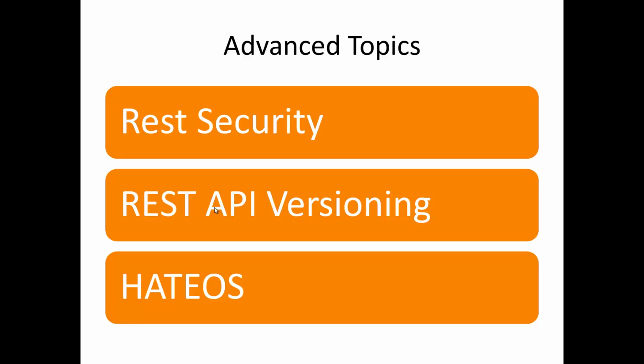REST API versioning. It should be a uniform interface, so you cannot just change the structure of your API. If you want to change it, you need a new version. And how do you do that? There are a few standard ways. Actually, there's one very common way, and that's this topic. And the last one is a horrible acronym, HATEOAS, which is Hypermedia as the Engine of Application State or something.